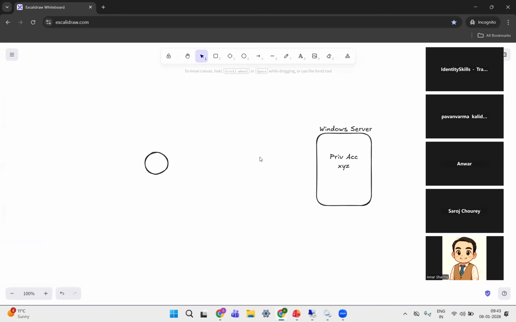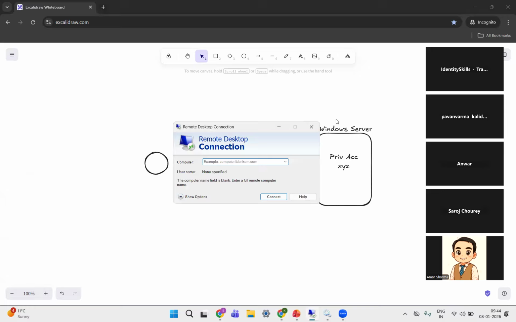Okay. Now, this user will be using a connection client here. Okay. What is a connection client? A connection client is a software that allows a user to connect to a system remotely. Okay, let's say from my machine, if I want to connect to a different machine remotely, I will be using a connection client for that. Okay. Similarly, here it is a Windows server, and for Windows, the connection client that we use is the remote desktop connection client, the RDP connection client.